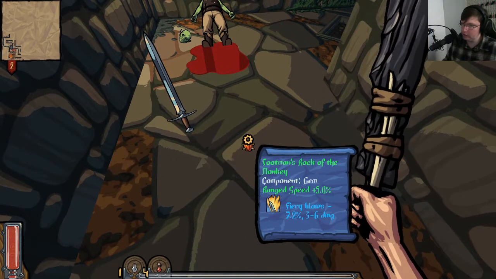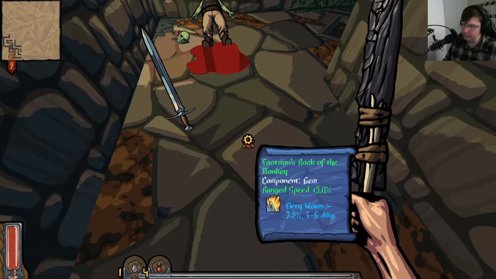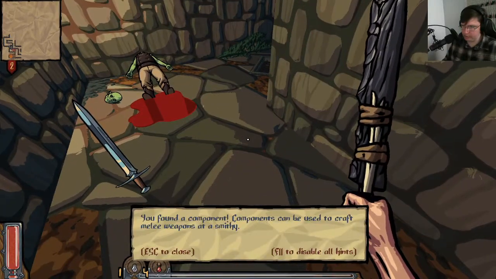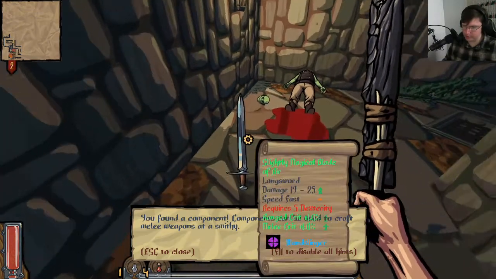Footman's Rock of the Monkey. Component Gem. Range speed plus 5%. Fiery blows. 7% chance to do 3 through 6 damage, I'm guessing. Found component. Components can be used to craft melee weapons out of smithy.